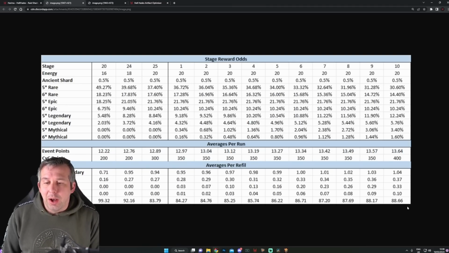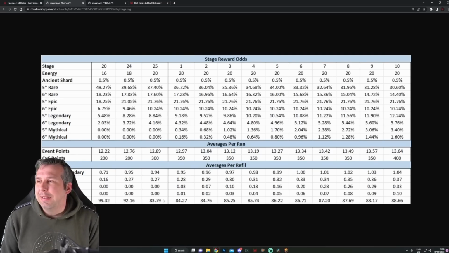So stage 10 hard, if you're just looking for efficiency per energy refill to complete an event, you want to be doing still stage 20. So I don't know if that's really helpful info or not. Obviously, use it as you want to use it.